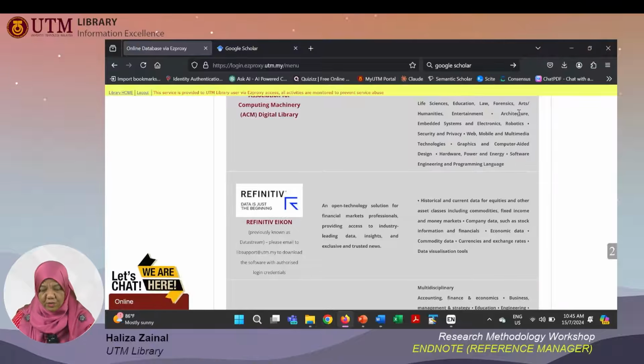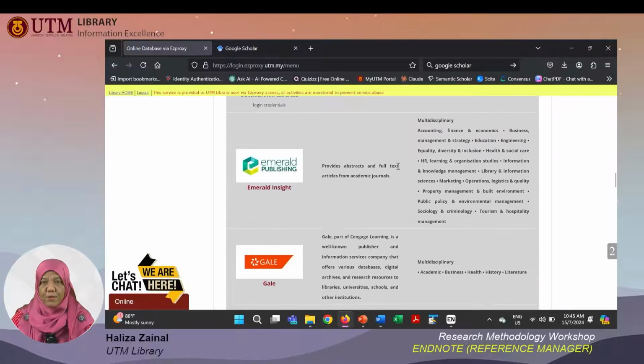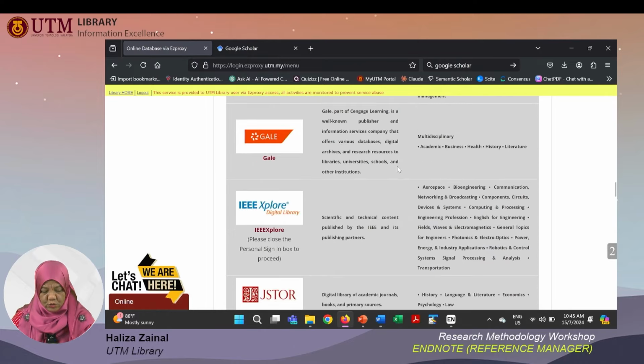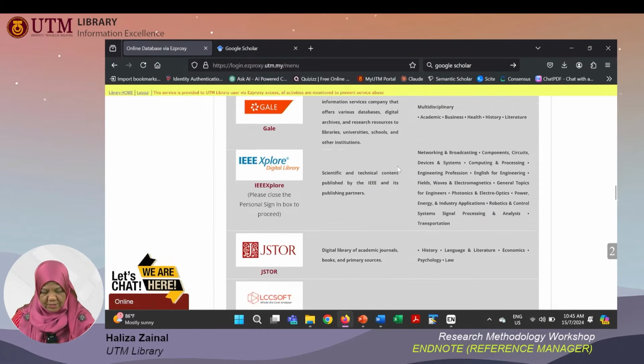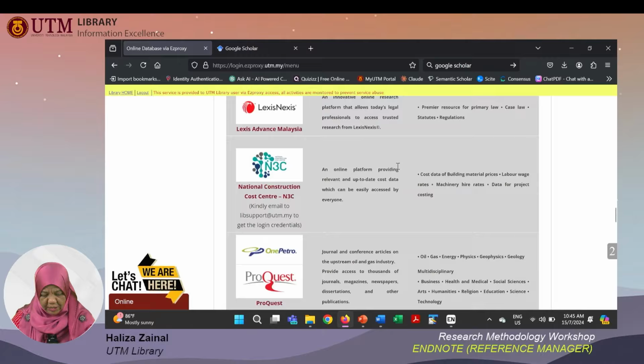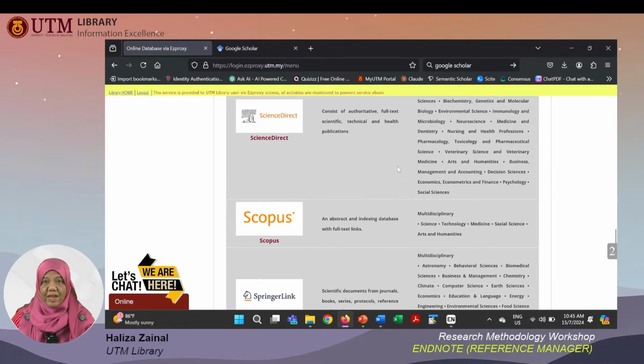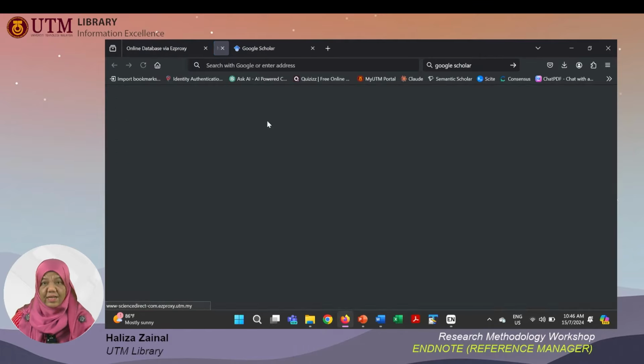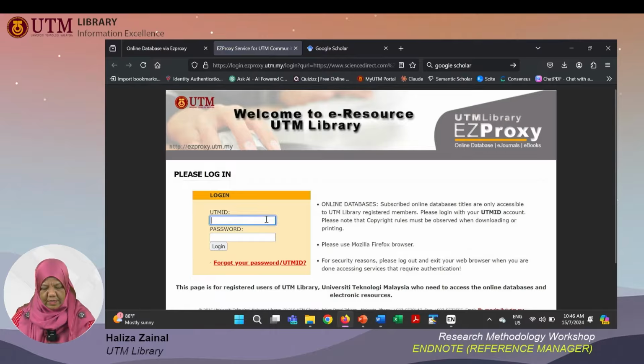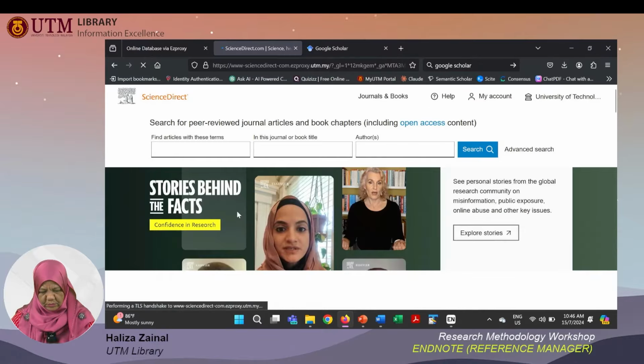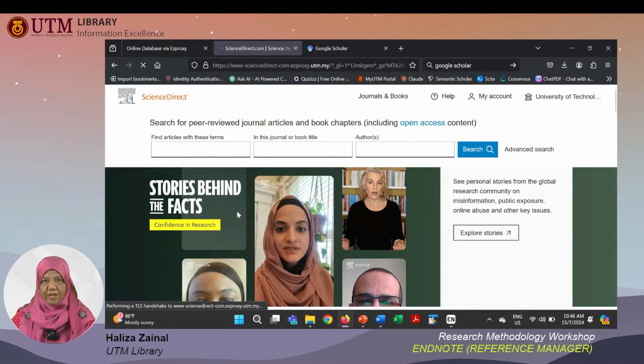Now you can scroll down to some of the databases that you would like to export the references. Now my favorite is Science Direct. I just click Science Direct here. I need to log in with my UTM ID. Okay, there you go. You are already in.